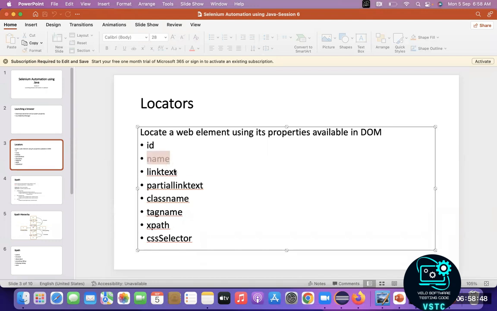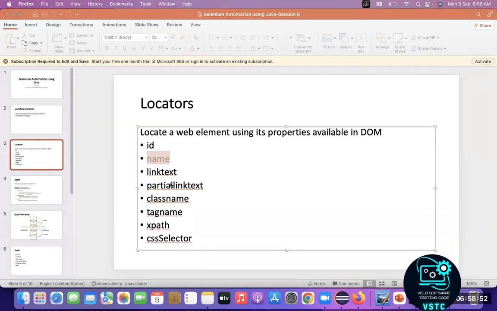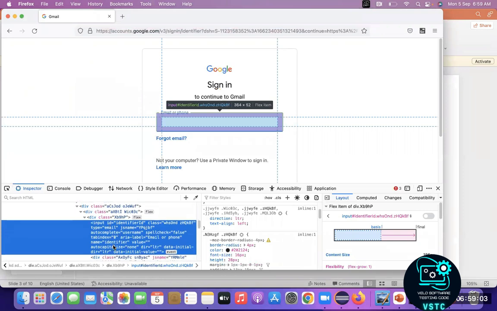Okay, so let me show you that as well. This is the first property, ID. Let's see if the same tag has the name property. Yes, it has the name property. Name is equal to identifier. So we can use this property for finding this element. Okay, copy.